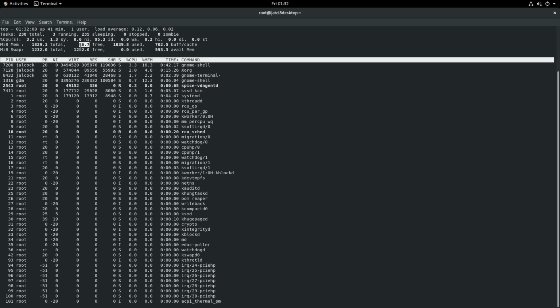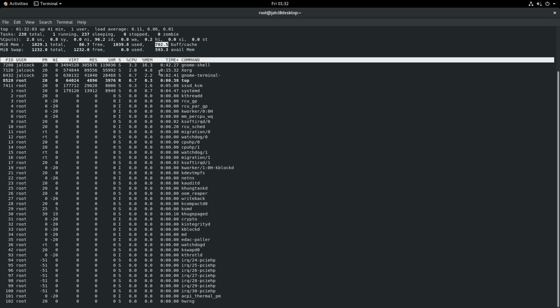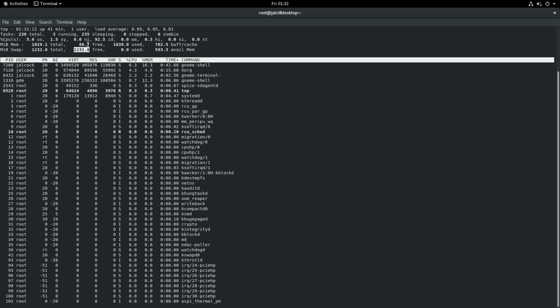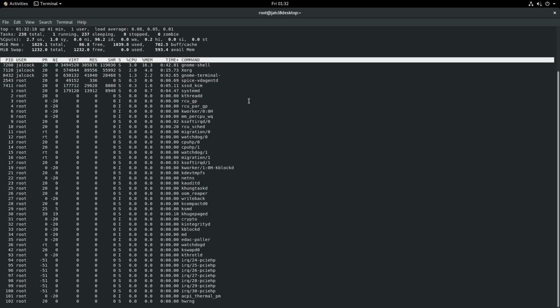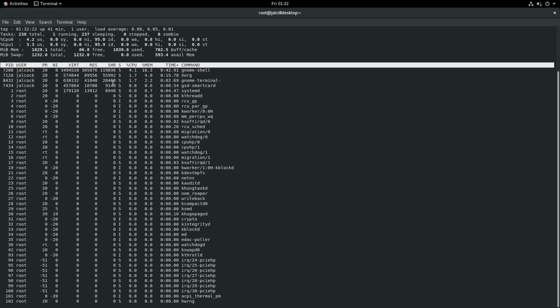That's pretty low, but it's not a problem because you can see this amount is in buffers and cache. The system will actually start clearing this out before it starts chewing into swap. So between the two of them you've got closer to 800 meg free. It's not too bad. If you press the 1 key when you're in here, it'll actually split out the CPU load per CPU.